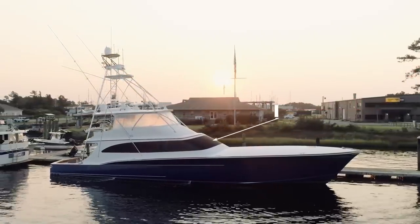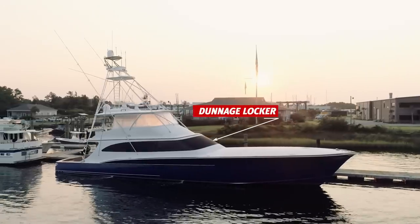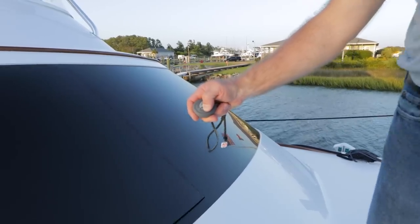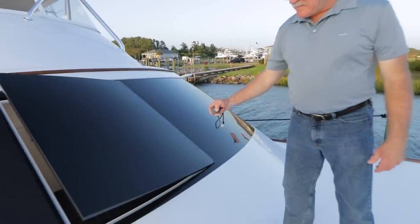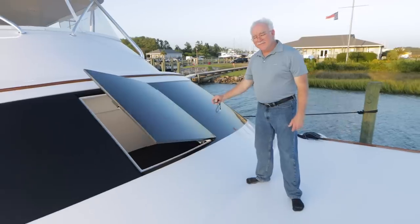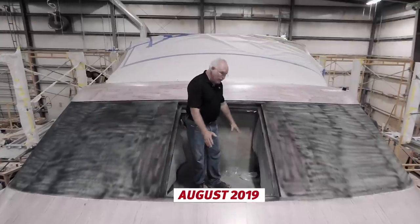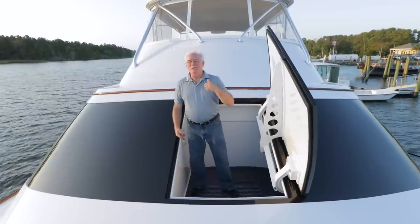On the bow we have a removable pulpit windlass combination and a flush-mounted bow hatch. The forward brow hatch dunnage locker is accessed wirelessly with the simple press of a button. We call this the dunnage locker — there will be a door here on big heavy-duty hinges, and we have what is essentially outdoor storage. Now let's go check the business end.